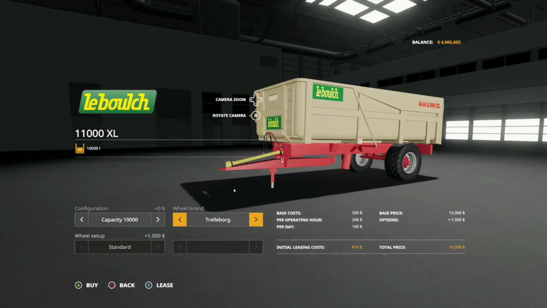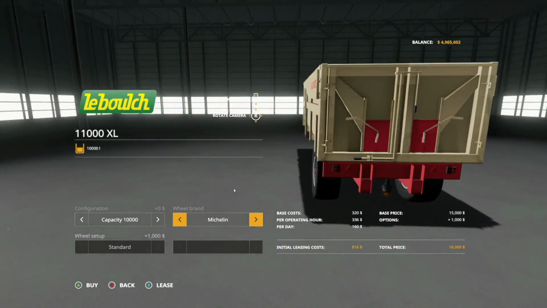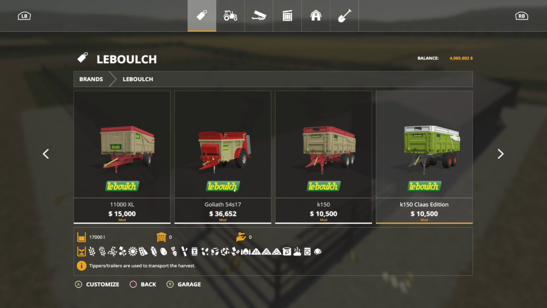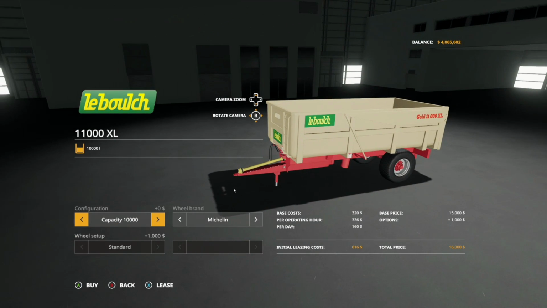Wheel brands, we have Michelin and Trelleborg, just standards through there. Nice, simple, to the point. I like it. You got your wheels all the way around. It looks good, looks great. It's going to match, let's say you're running a K150 or something like that. This is going to match perfectly on your farm.